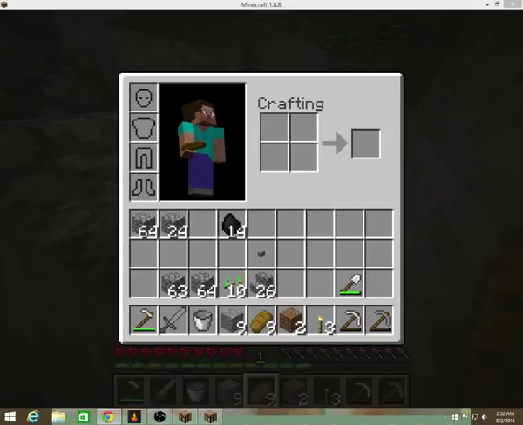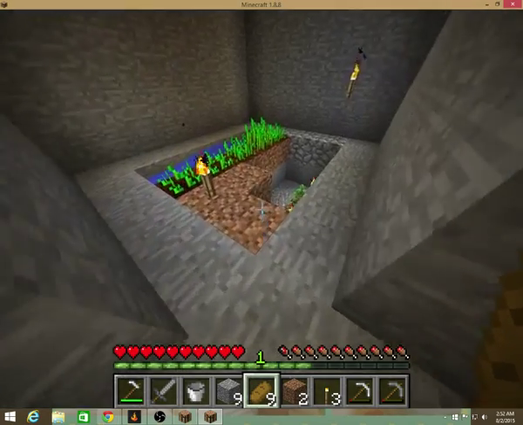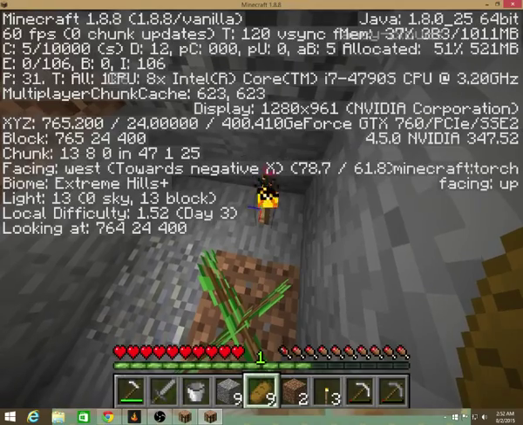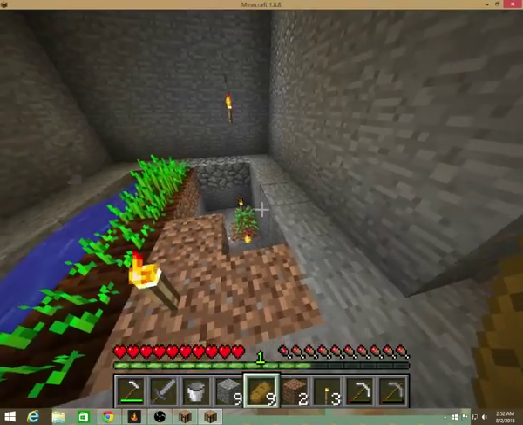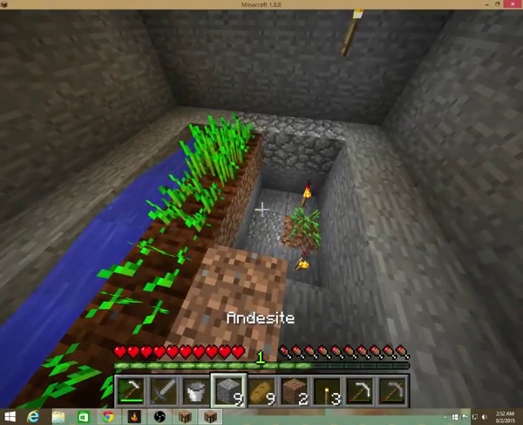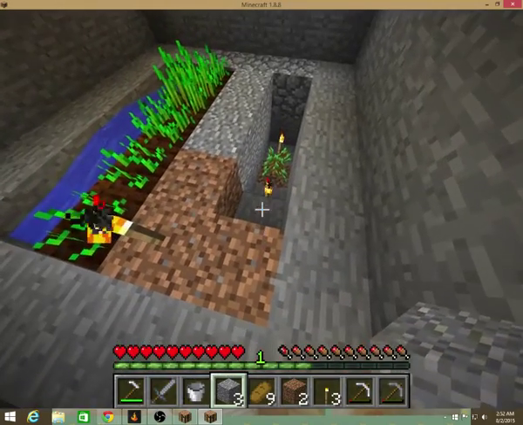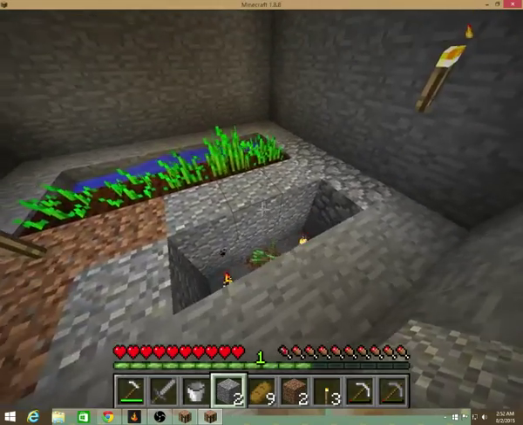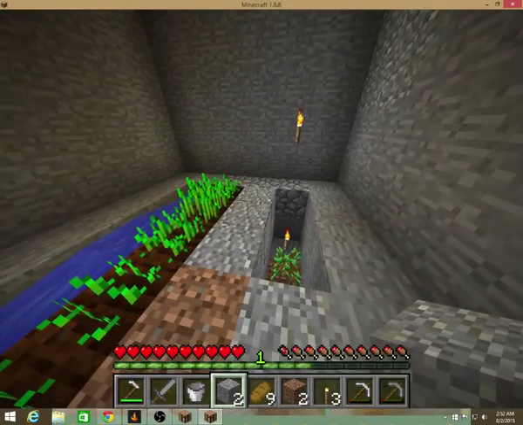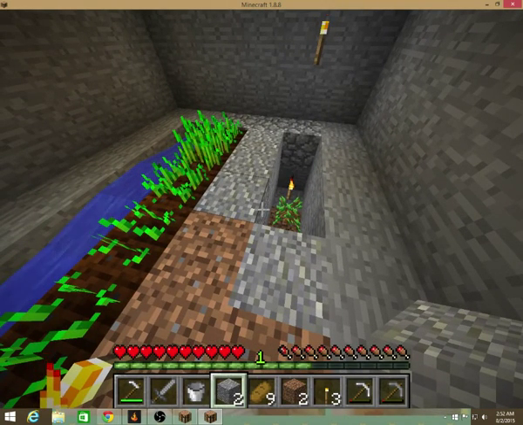Okay. So, in theory, let's jump down here to make sure our torch level and our light level is good. 13. So, yeah, our light level is good. I feel like this should be growing any second. I thought what it should do is grow up too high and then start with all the branches, which is kind of nice and convenient for us. I'm hoping this works the way it should.